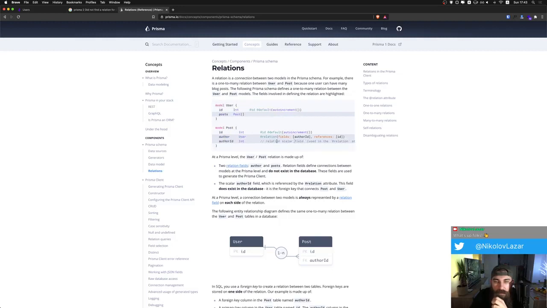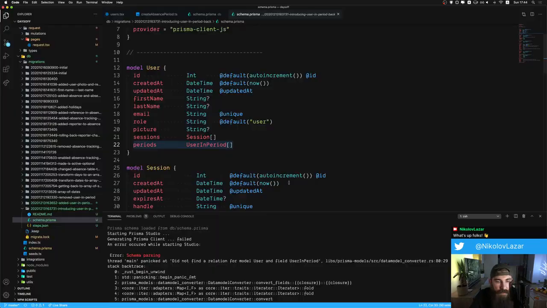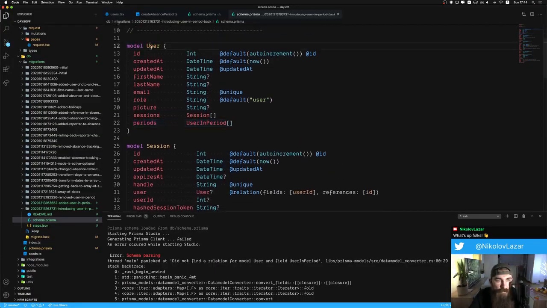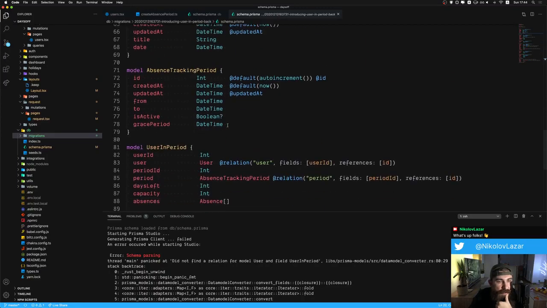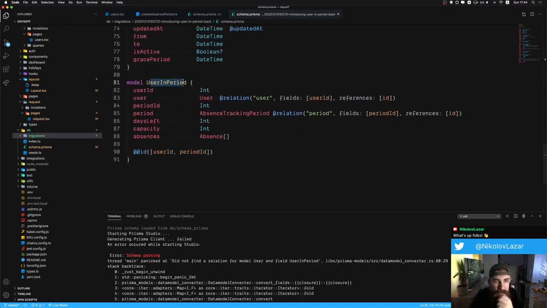Yeah. The user post relation is made of two relational fields. And that's what we actually did. One user can belong to many tracking periods as they're created. And we have an array of tracking periods in here, but in the user in period.